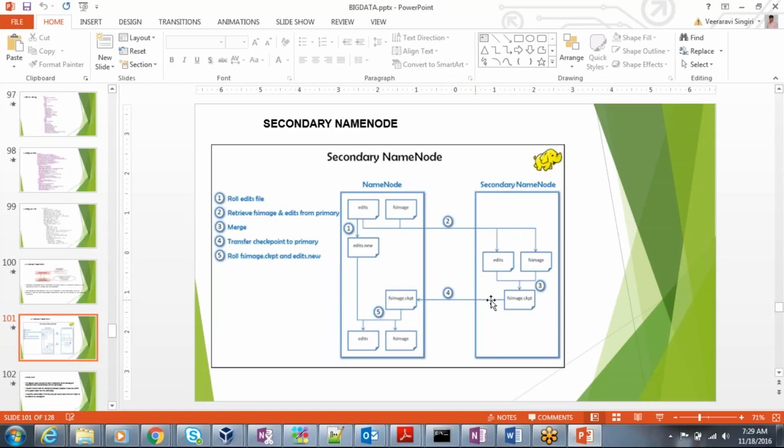So that is the way the checkpoint uploads back the latest FS image, and anyway your name node will have a new edit. Whenever it is given back to the name node, it will not make use of the old edit. It will create a new edit. Both are available with your name node, right? So now if I restart my name node, I no need to give a request. I already have the latest FS image with me. I just go ahead and do the merging.